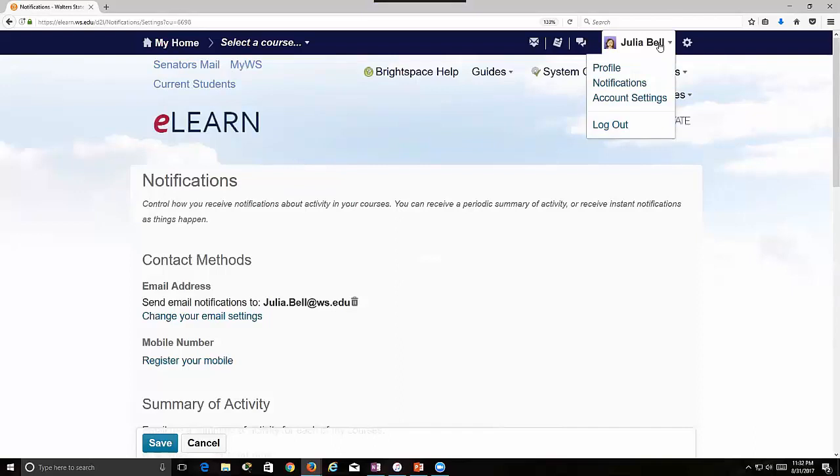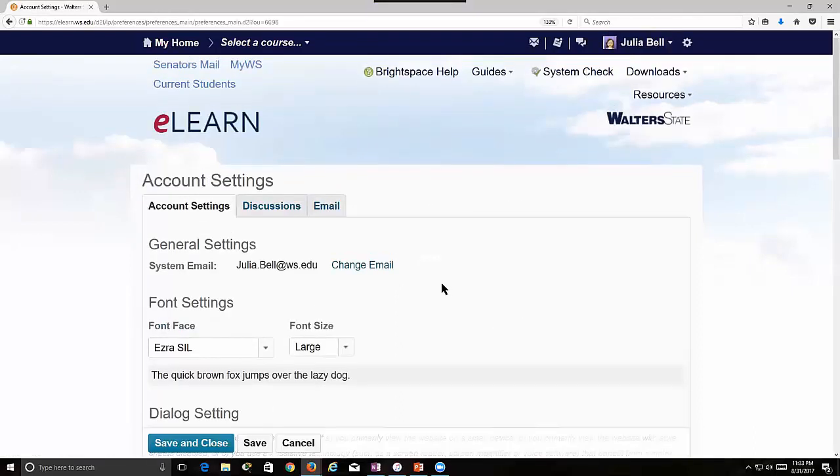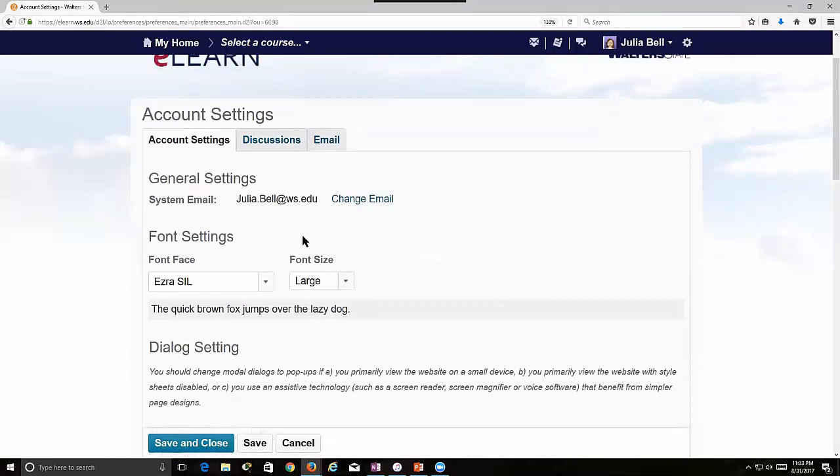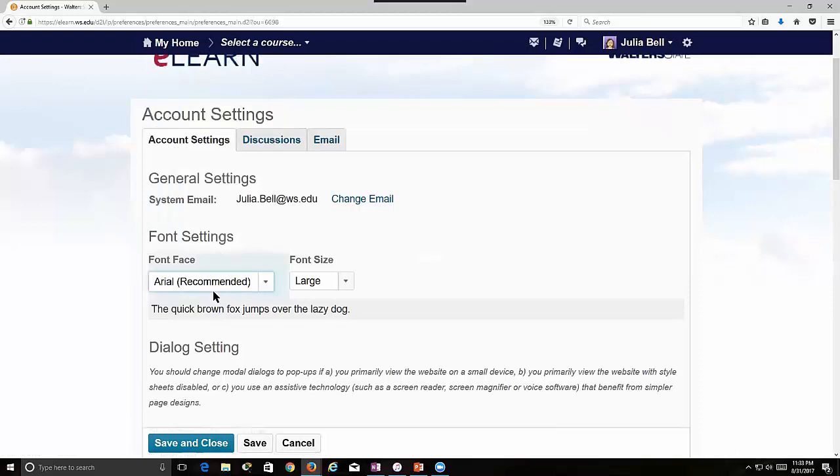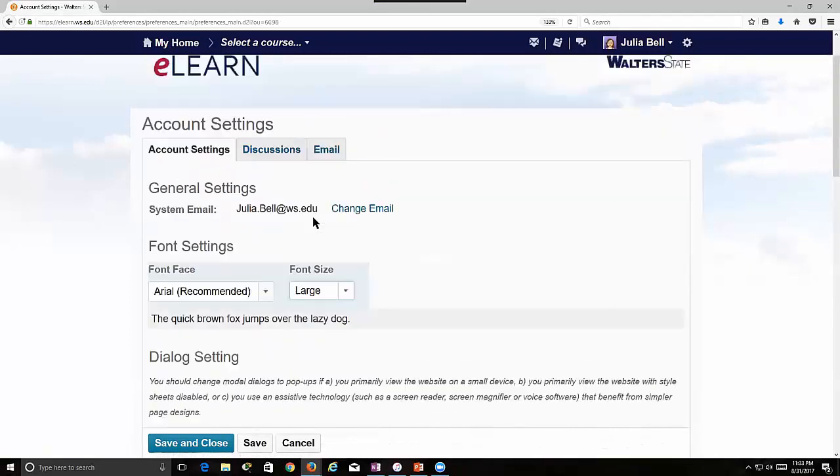I want to go here at the top to my name and look at account settings. In this case, if you do not like the font, you can go here and choose a different one. P.S. make sure you can read the font. So if you're wanting a Comic Sans or an Arial or whatever it is you want, I could choose that. That's a recommended font. It's a true font. You can make it very small. Notice how the text at the bottom changes. That's a whole lot easier to read. If you wonder how huge it is, huge is huge.